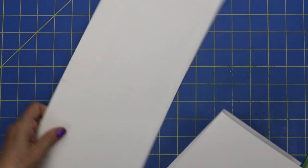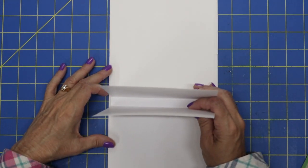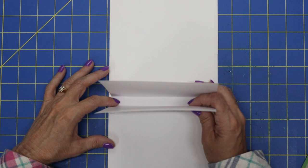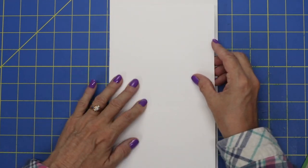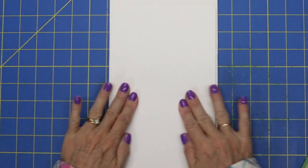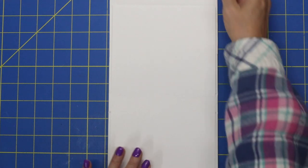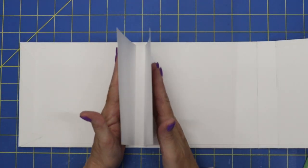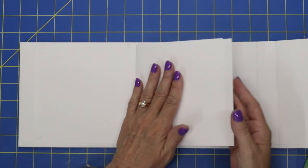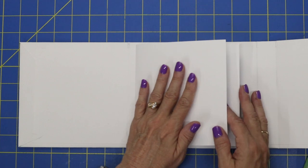So I'm just going to flip my book and we're going to try to center it onto this. And you can even lay your pages down and make sure that it looks like there's equal distance. So we are done. We've got the base of the book and then we've got our base page. And our base page is what we'll be adding our other pages to.